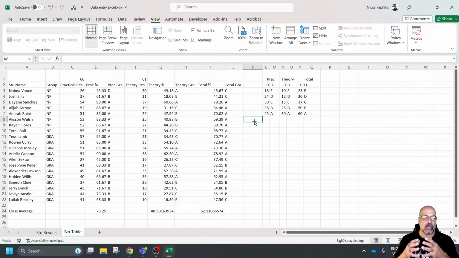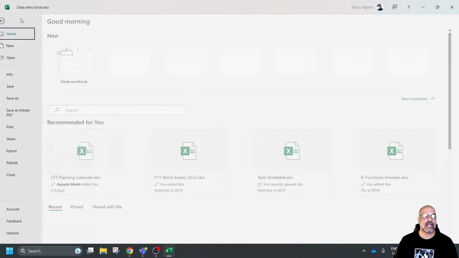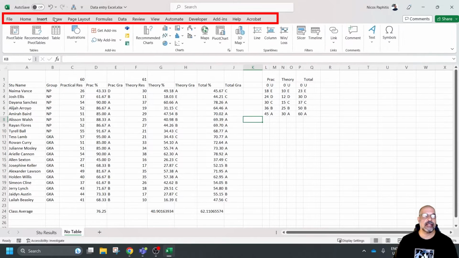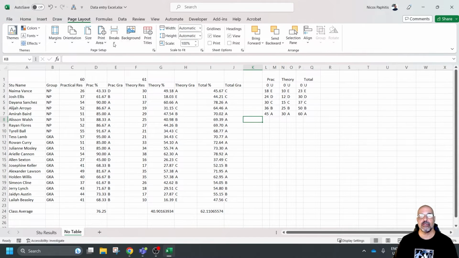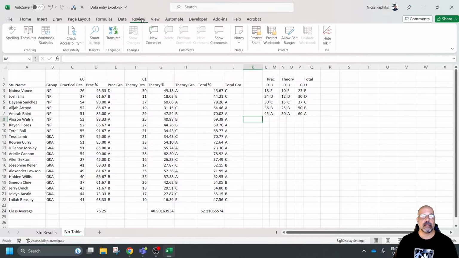Now, before we can do anything with forms, we have to add the forms command to our Excel interface. Now to do this, I can add any command up here. This area here is known as the quick access toolbar. And then here we've got the tabs. These ones here, home, insert, draw, page layout. These are tabs for the ribbons, and we can add commands in any group in a ribbon. So this page setup, this is a group in the page layout tab. If I go to review, this is the group comments in the review tab. So you can add the command anywhere you want.